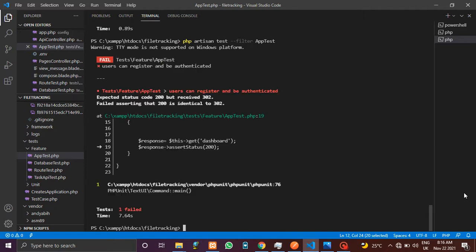Why did it fail? The reason it failed is that there is no user at all on the database.